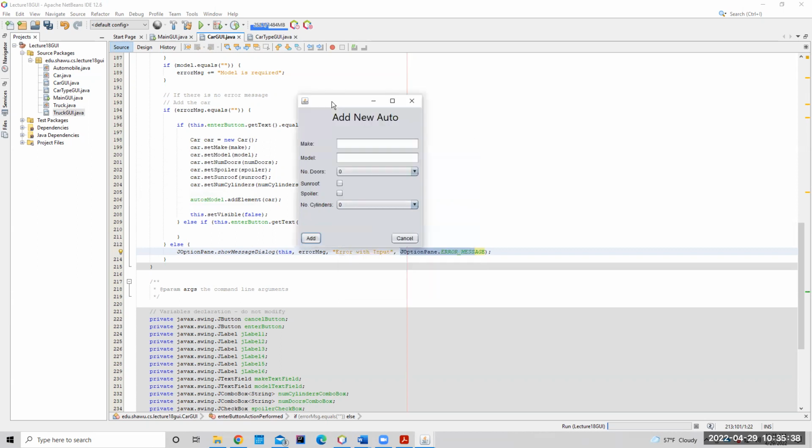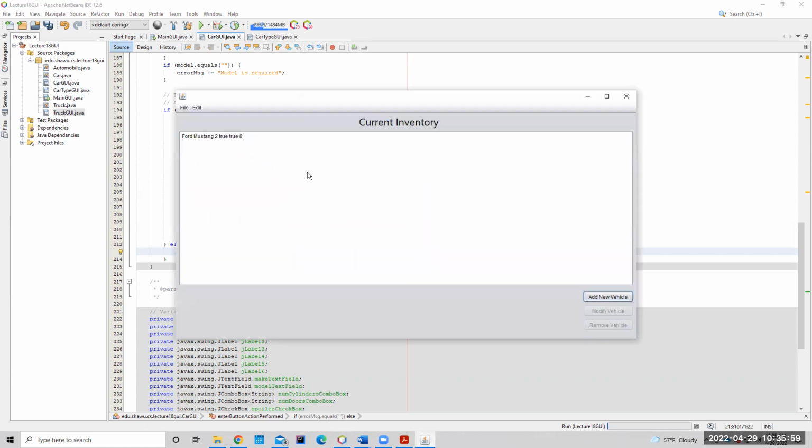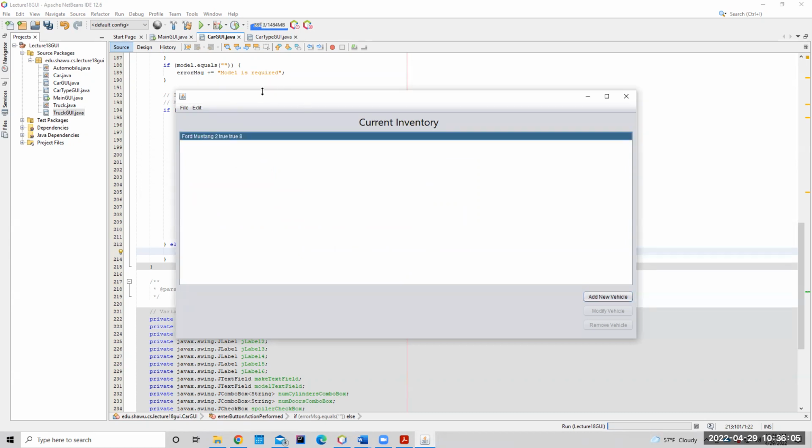All right. So again, if I hit the add button, since there is an error, it's going to pop up this message. However, if I do actually add stuff, Ford Mustang, the number of doors is 2, sunroof, spoiler, number of cylinders is 8, of course. I hit add, it should add it to our GUI, which it does. And so what you see here is our toString method.